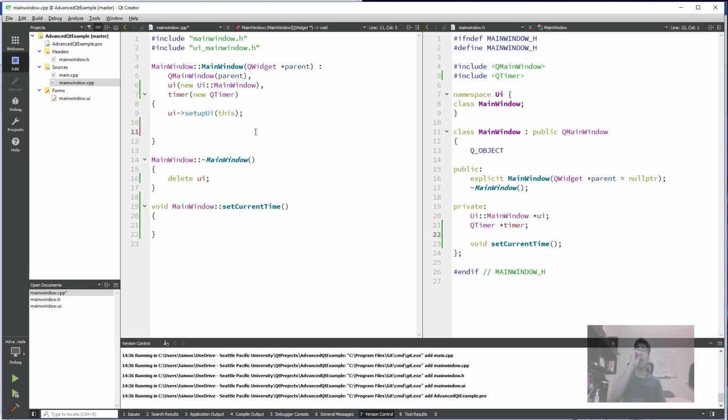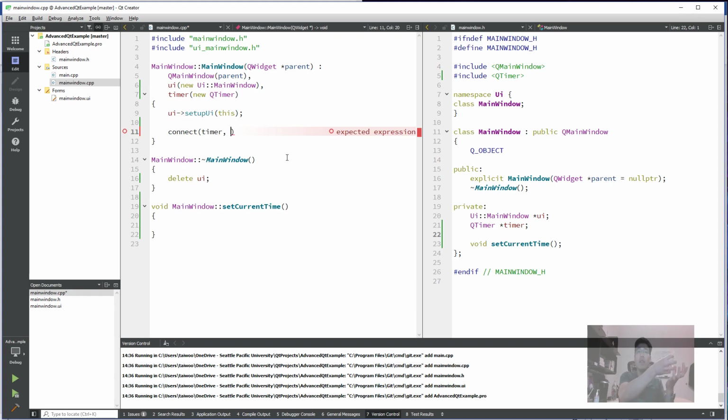So if we say a 1 second timer period, then it will generate a timeout signal every second. So let's say connect timer, because we have a timer. This is just the convenient syntax for the timeout event firing every second.